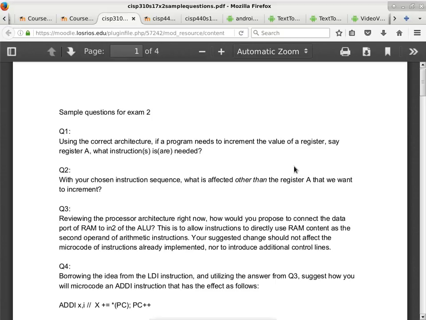You guys know the answer already, because it involves a certain instruction to get the 1 into something, because the ALU can only process things coming from the register bank. So you need to get that 1 into something first. So the answer to the first question is fairly easy.